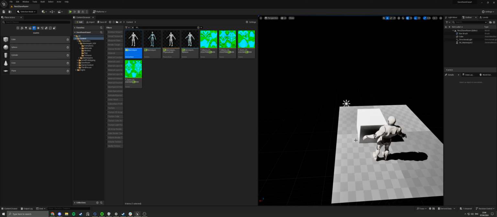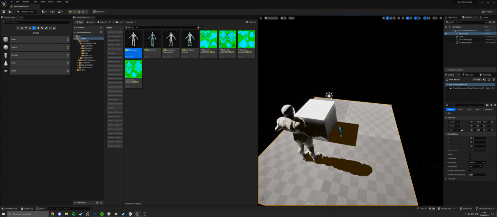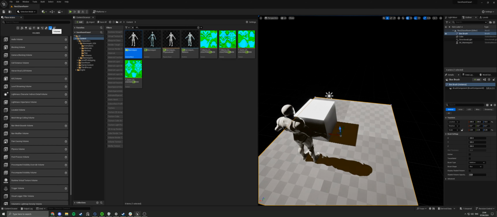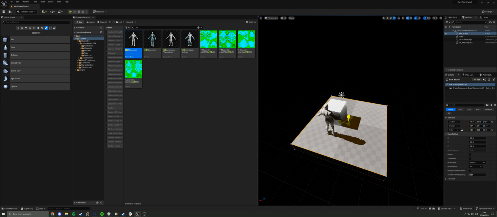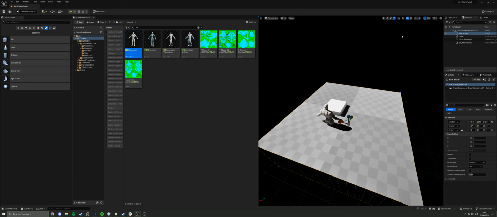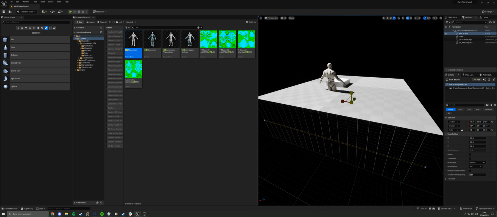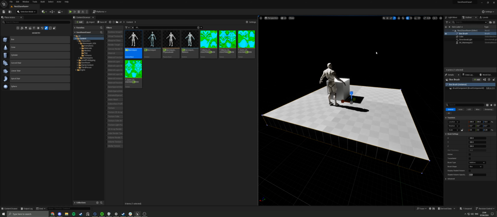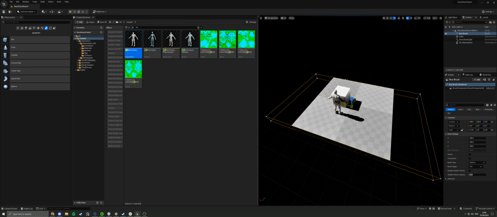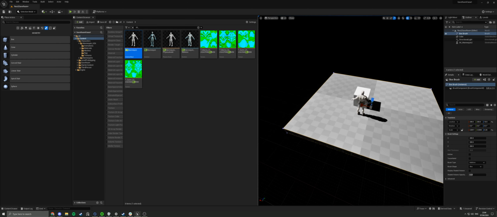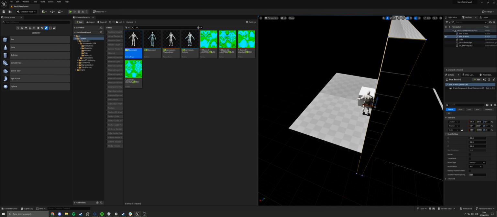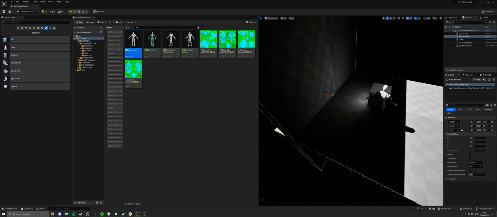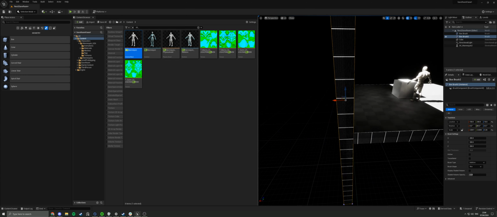So let's delete that, and we're going to start using the geometry to block out our basic walls and floors and ceilings. I'm going to start by taking off the scale snapping so we can scale freely. We're just trying to roughly build out the area. Just going to rotate this. I've also added a directional light so we can actually see in the scene.